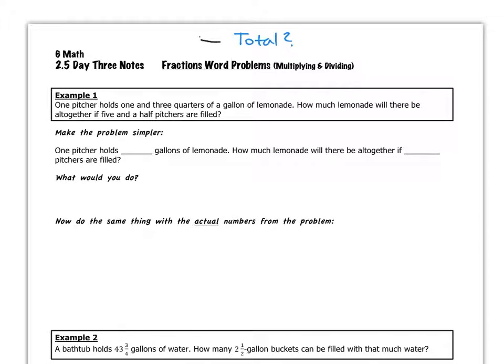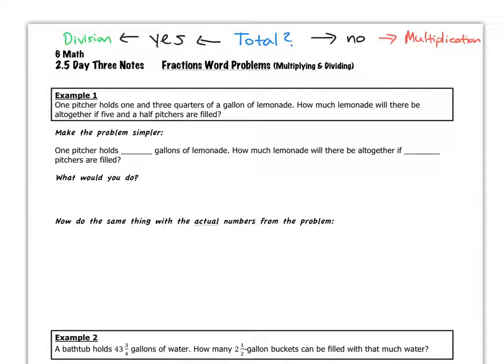If the answer is yes, you do know the total, then usually that's going to be a division problem. If the answer is no, and you don't know the total, then usually that means that this is going to be a multiplication problem. So we'll look at a few examples here, and then you'll do some practice the next time you're in class. So read example 1 along with me.